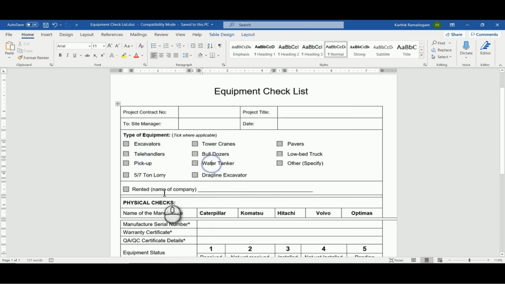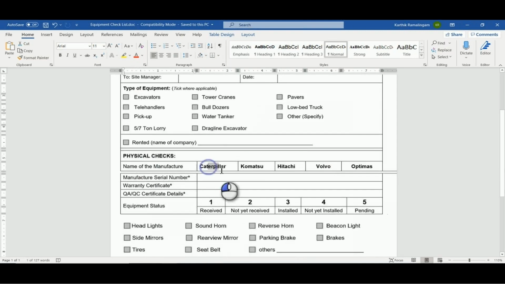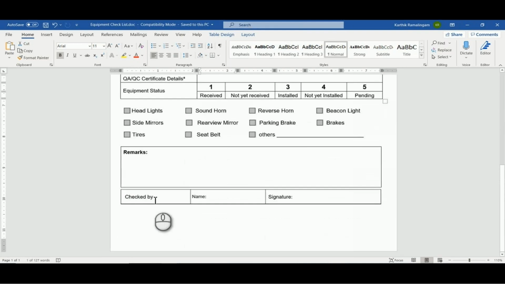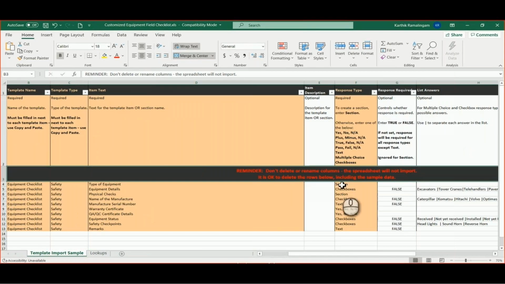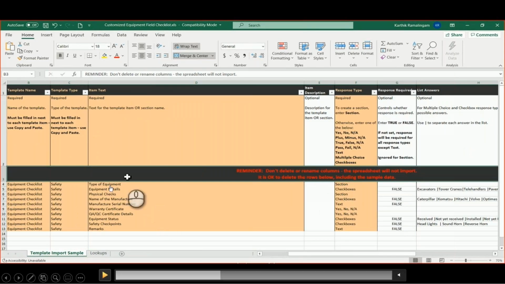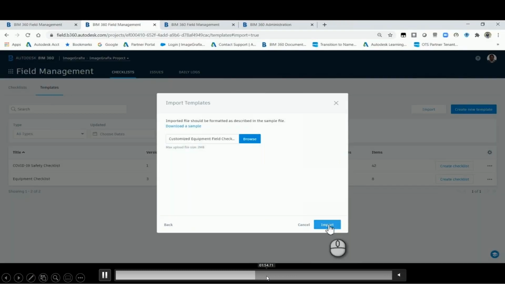We will be converting this existing work inspection request from the Word document to the Excel file format for BIM 360 import, and once you convert it, it can be directly imported. If you see here, we have converted the existing Word document into an Excel file, where we change the formats as required, and once this is done, we can directly import this Excel file into BIM 360. Let me quickly show you that.